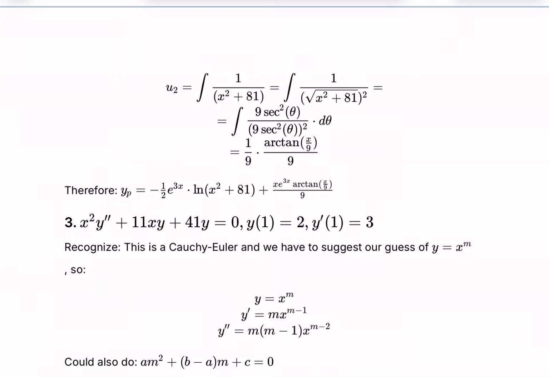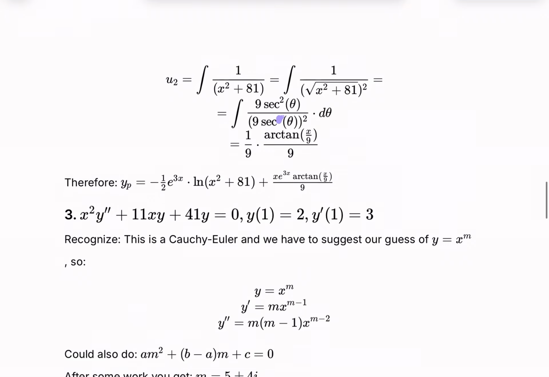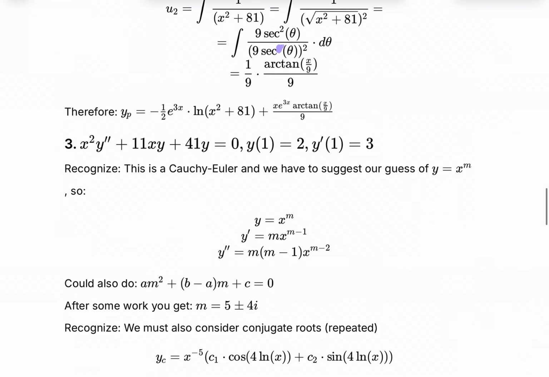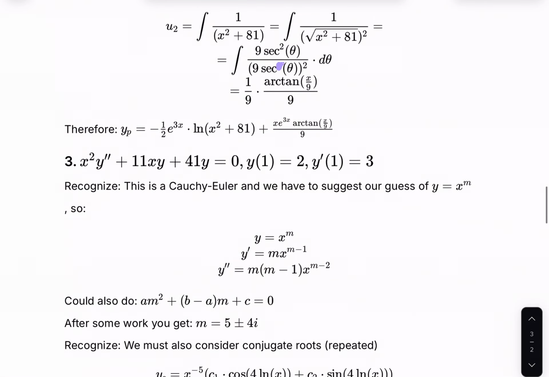So we want to put it into a form such that we can use our trig sub. And then we're going to get 81 in the denominator. So this will be squared, right? So squared right here. So we'll have 81, and then the secant squared will cancel out. I have this should just be secant. This shouldn't be secant squared, so let me cross that out. So it's just secant theta, and then you square it, and it gets canceled out. And that's about it. On to the third one, and then you just plug it back into your particular equation.